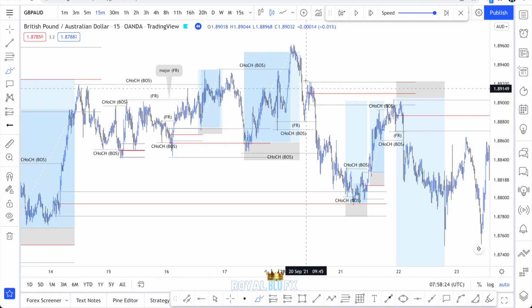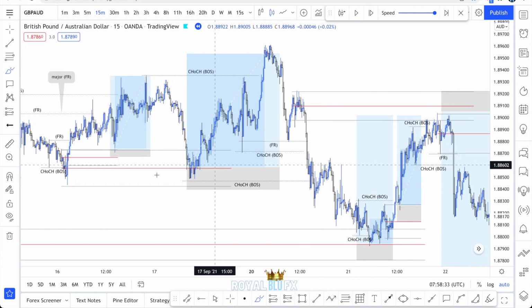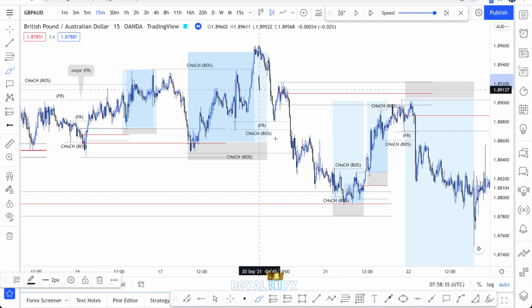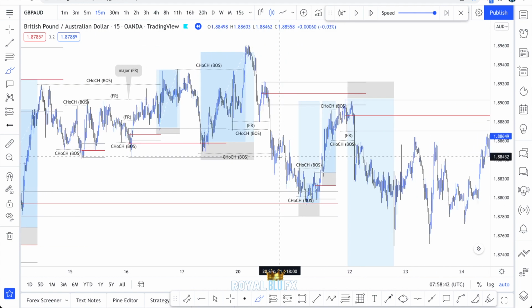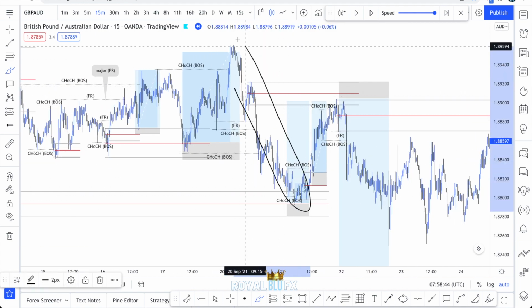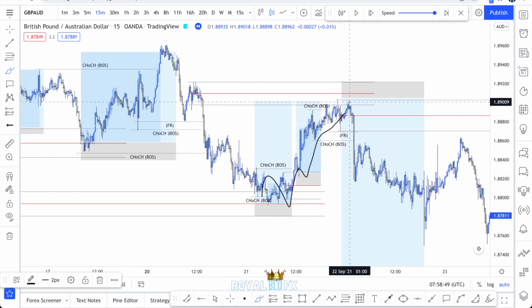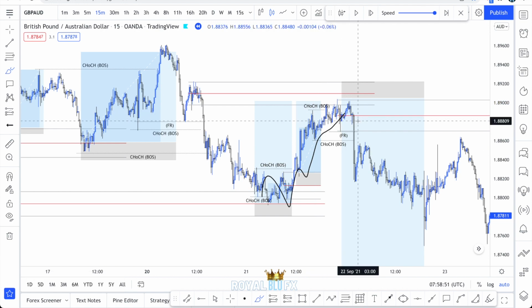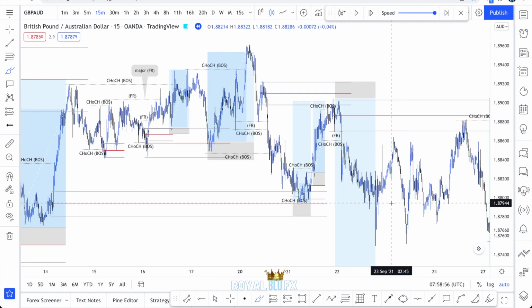Now, as we zoom out, you can see obviously what's happening here. This impulsive move to the downside gave us a reason as to why price is pushing to the downside, because obviously in this area here you can see that prices are interested in going to the downside, going bearish, right? You can see it was very impulsive to the downside, then price struggled just a little bit to go back, retracing to the area of supply. And then now we switched areas of interest where sellers are wanting to go down.